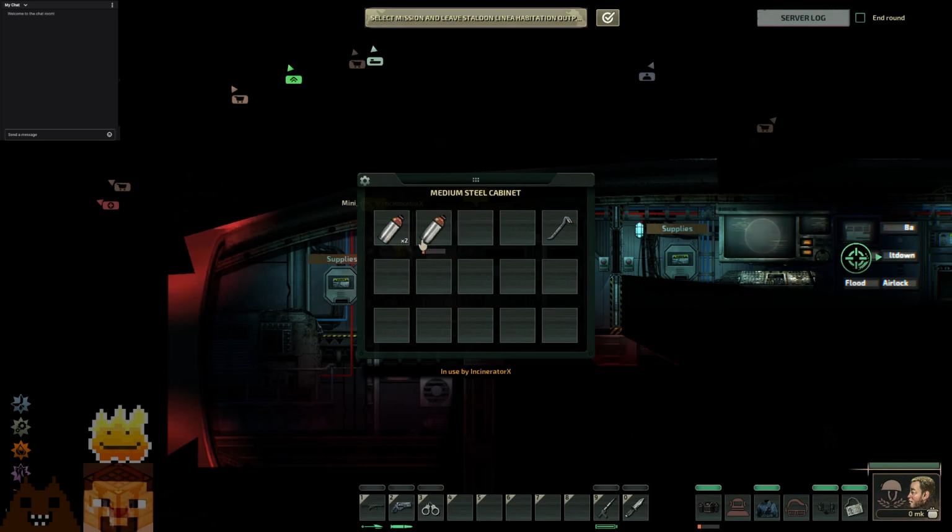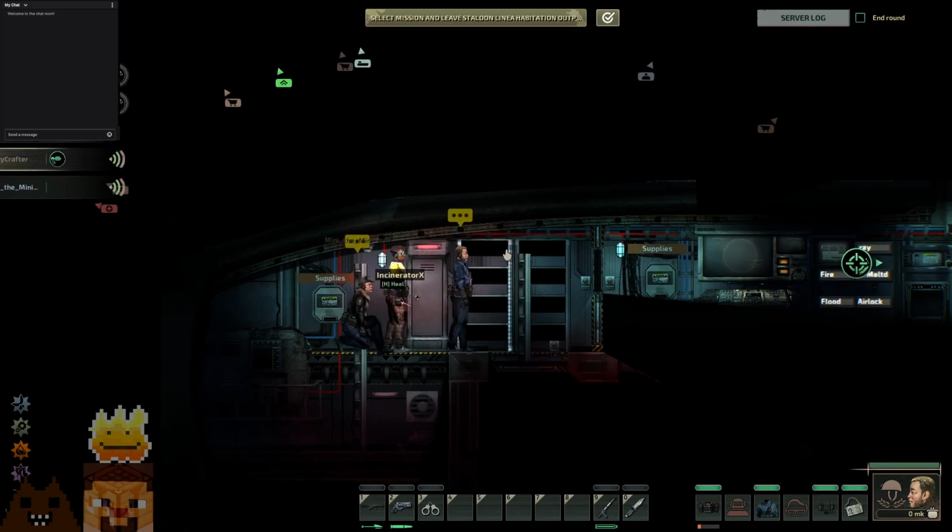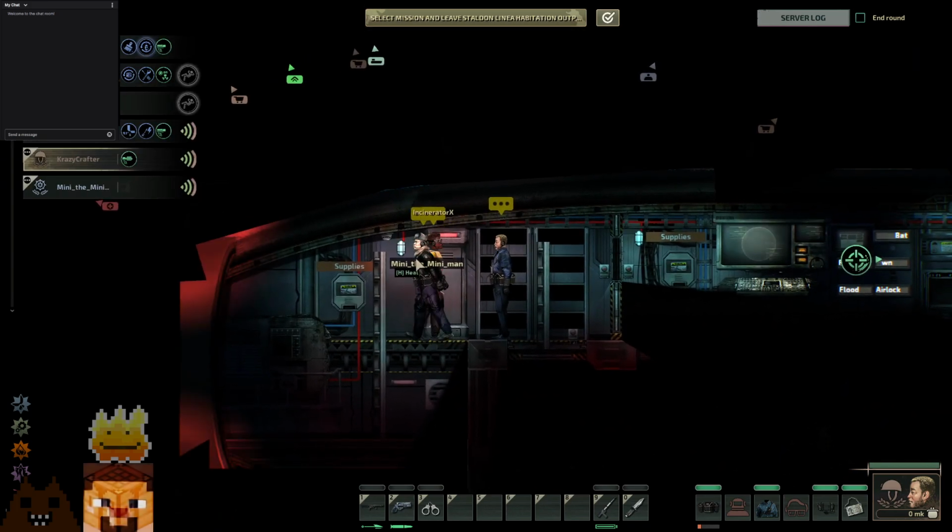Why would my face be in the way? I was trying to click on the locker and your face is in the way. You can still click on the locker if my face is in the way. Shut up, Minnie.